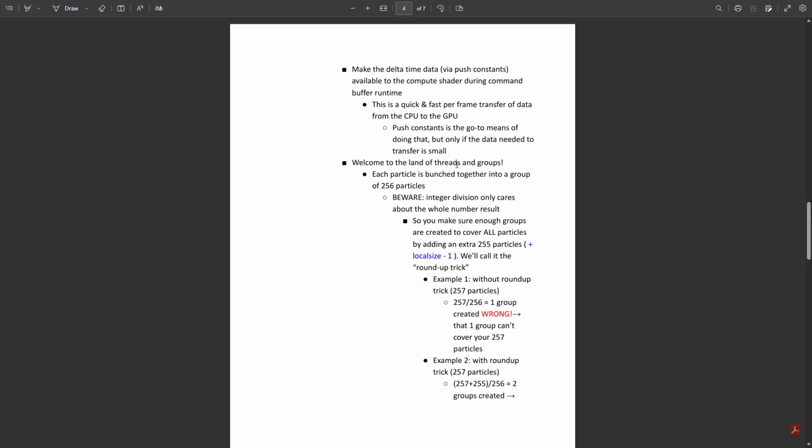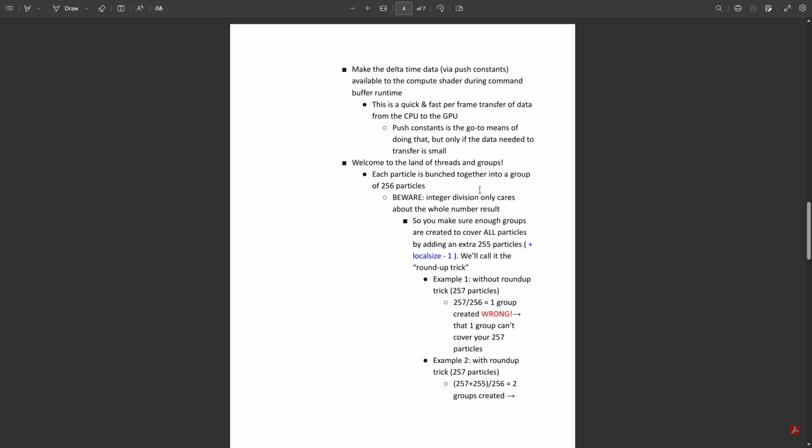So anyway, I didn't fully investigate this 256, but basically, we have groups, and the groups represent a batch of work, and that batch of work is submitted to the GPU. The GPU does what it needs to do, and it's more efficient than giving it a big blob, right? You break it up into groups, and each group is 256 particles.